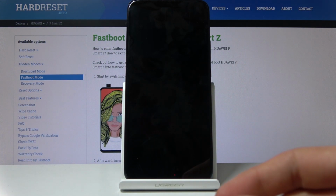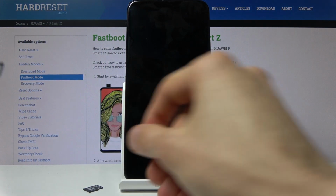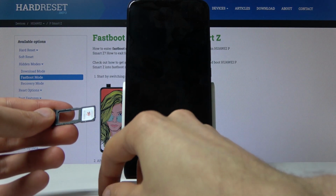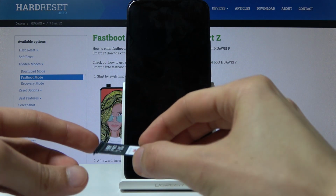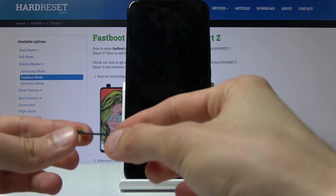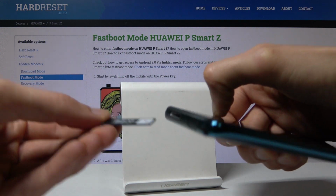Okay, so I have my own SIM card and SD card here, as you can see. I'm gonna start with the SIM. Place it like so, with the cutout on the bottom right corner, and then the SD card like this. Make sure that both of them are laying flush on the tray. You can see right here. And once they are, you want to slide it back into the device.